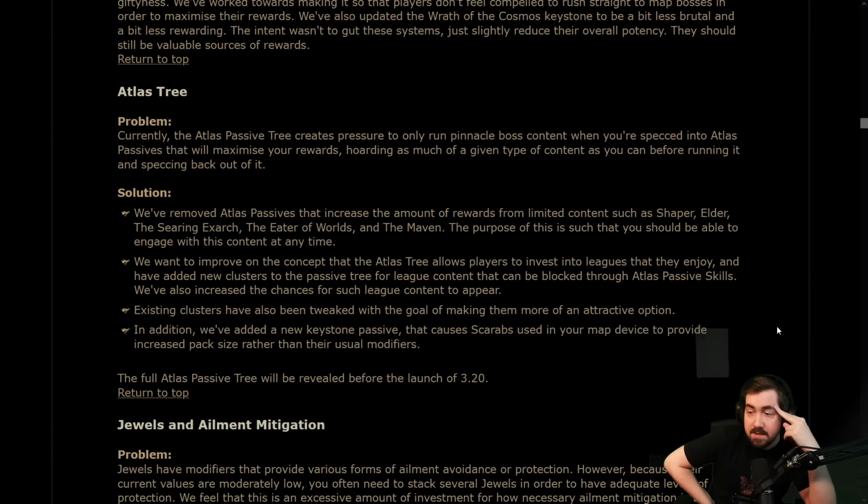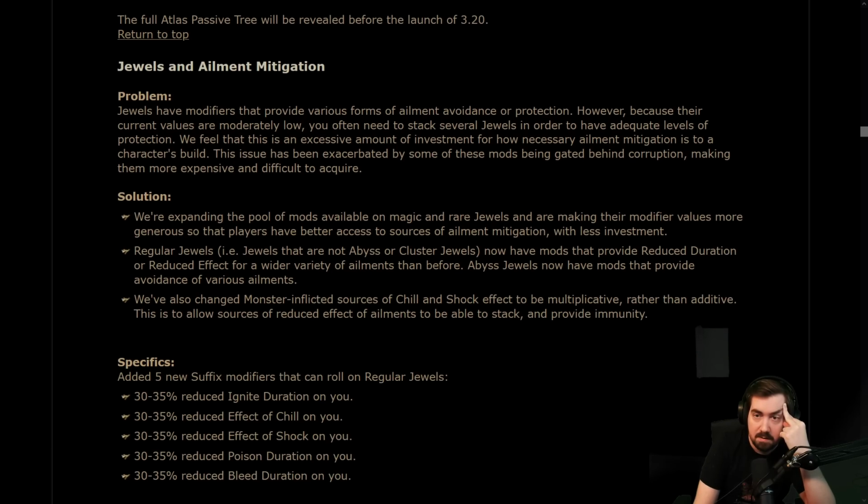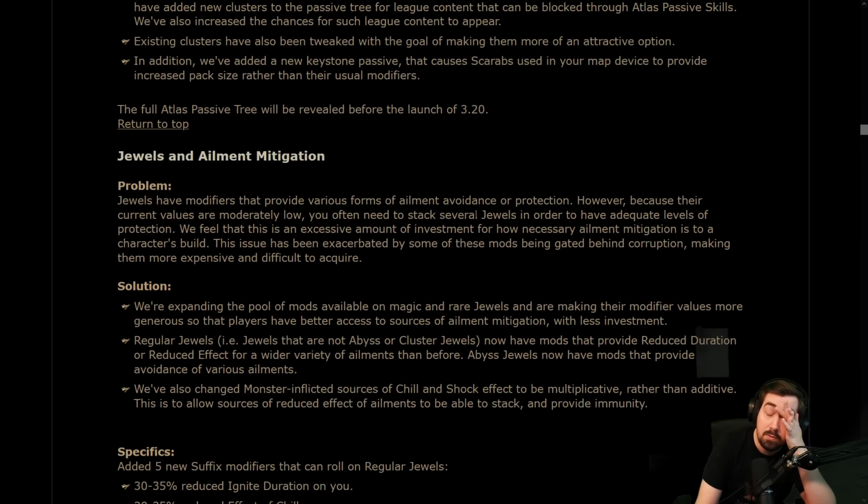We want to improve on the concept that the Atlas tree allows players to invest into leagues that they enjoy, and have added new clusters to the passive tree for league content that can be blocked through the skill tree. We've added the chances for such league content to appear. Existing clusters have been tweaked to make them a more attractive option, and in addition, we've added a new keystone that causes scarabs used in your map device to provide increased pack size rather than their usual modifiers. That could be juicy. Would have been particularly juicy with Old Beyond. I kind of hope they buff Beyond a little bit. I'm not a huge fan of New Beyond.